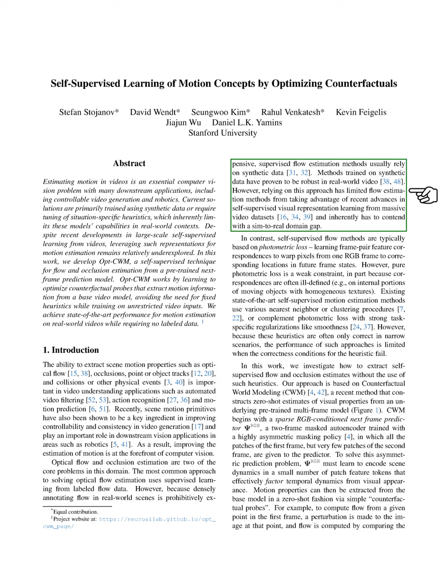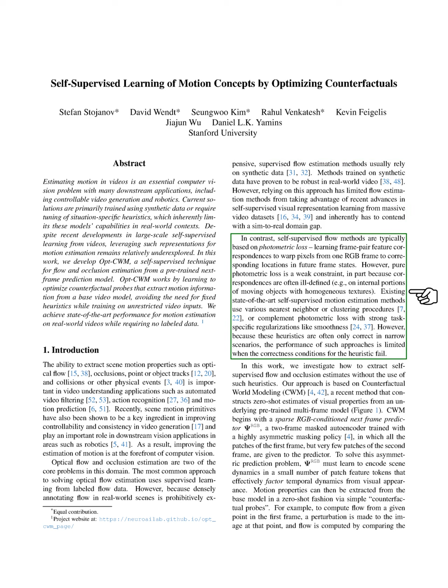Typically, optical flow estimation relies on supervised learning from labeled data, but annotating real-world scenes is costly, leading to a dependence on synthetic data. While methods trained on synthetic data perform well in real videos, they miss out on recent advancements in self-supervised learning and face challenges due to the differences between synthetic and real environments.